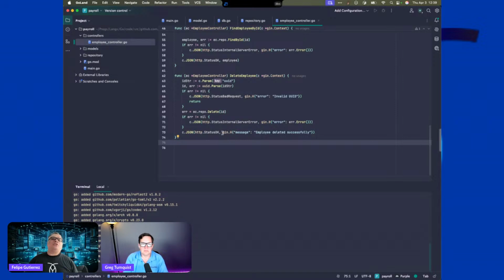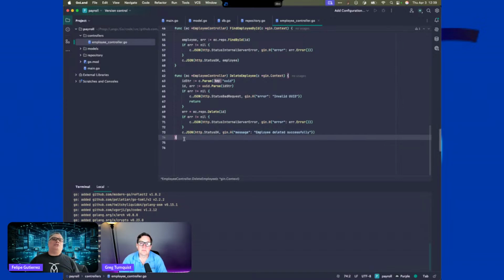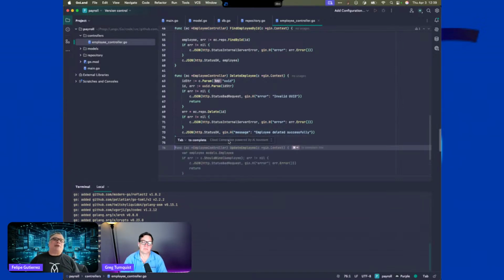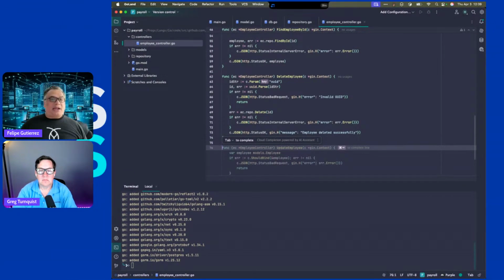So this is a way to do your JSON. For Spring, for me, this would be just a map with strings, and that's it, right? It returns, and Spring Boot already converts that into JSON. So practically it's kind of the same thing. This gin.H is just a JSON kind of format. It's just a map, practically. So that was the delete.